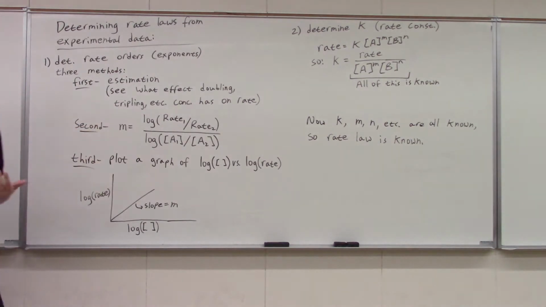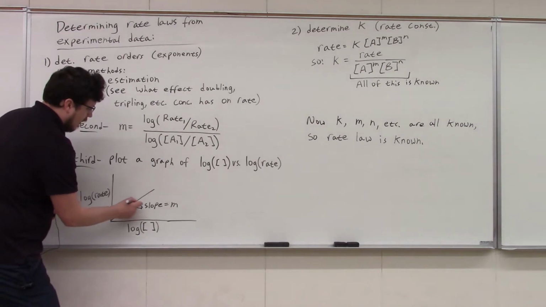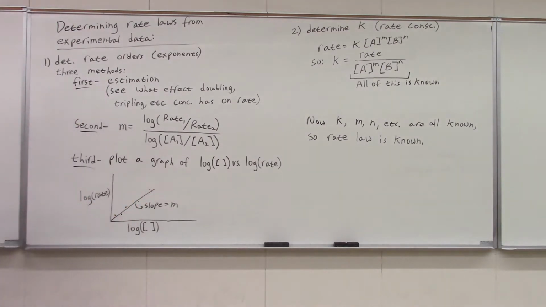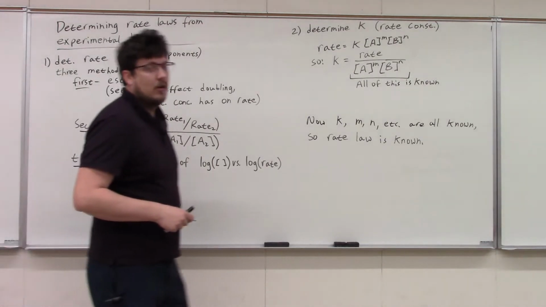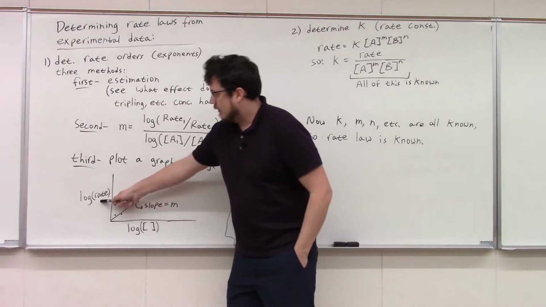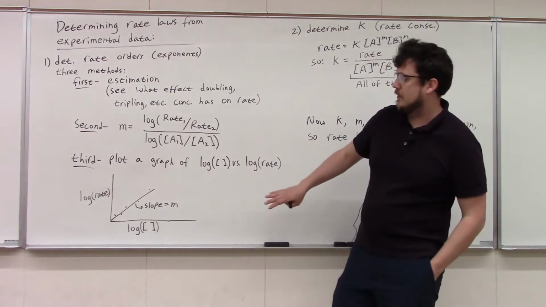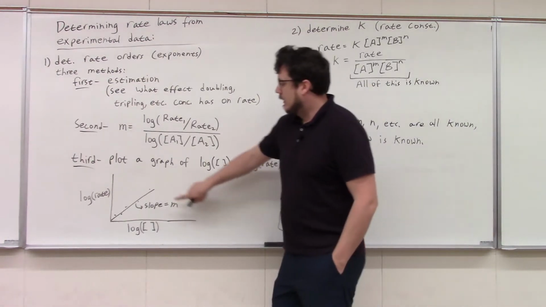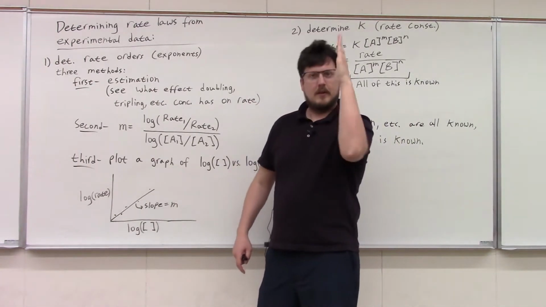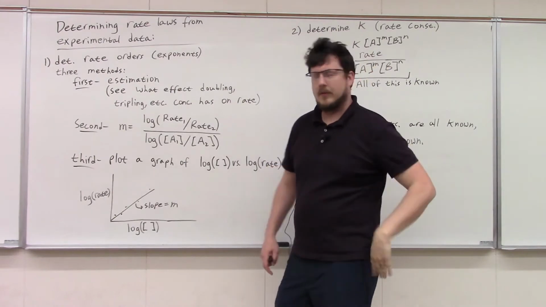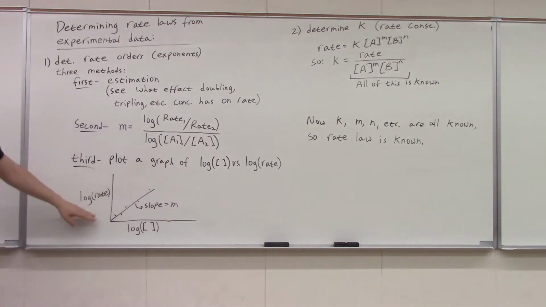Or if you have a lot of data points and you want to analyze them all simultaneously, well, you can plot. You can just make a line with your experimental data. So you have some points, you put a line to it, and that simultaneously analyzes all of them. You plot log rate on the y-axis and log of concentration on the x-axis. This is what you would do in the kinetics lab, because we'd have a bunch of data points. The slope of that line gives us the exponent. If the slope is about 1, first order. If the slope is 2, second order, 3, and so on. If you get a flat line, 0th order. So these are our 3 options.